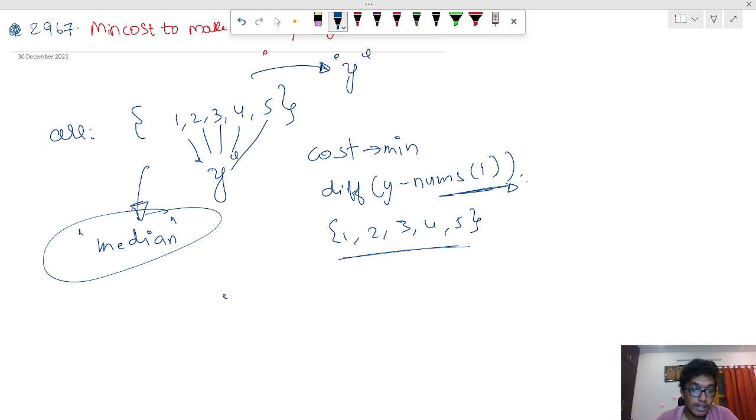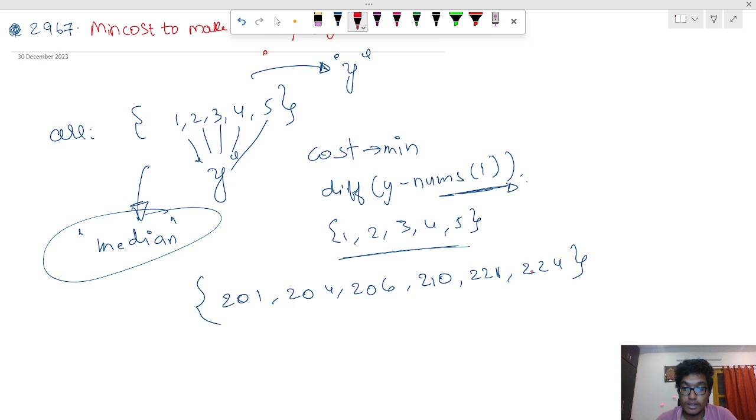So let's take another example. Let's say 6, 10, 21, 24. After sorting, this is the array. So we have 5 elements now.